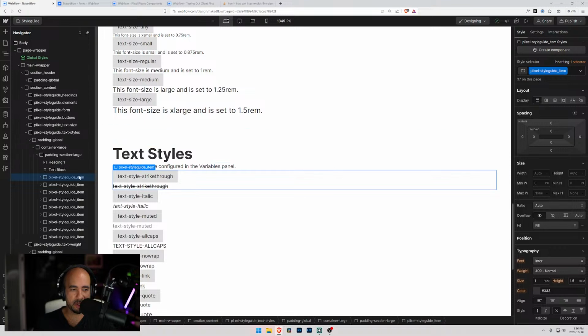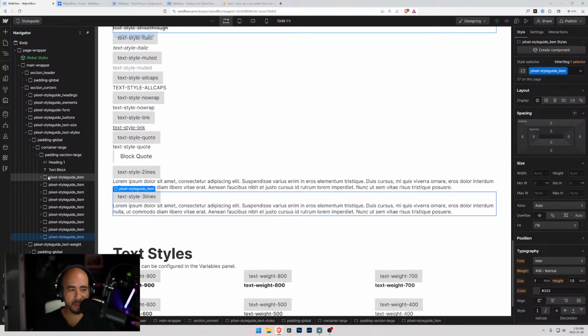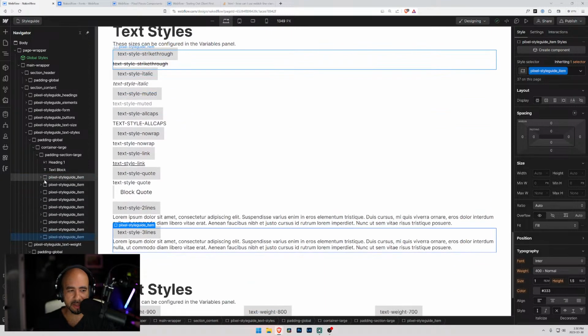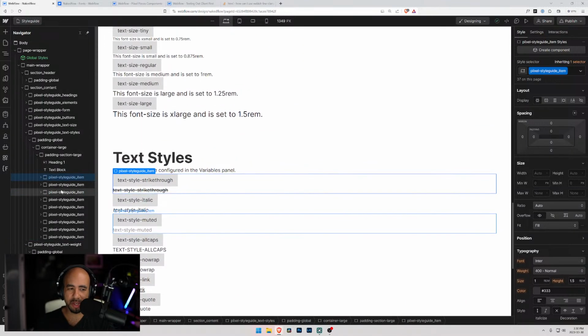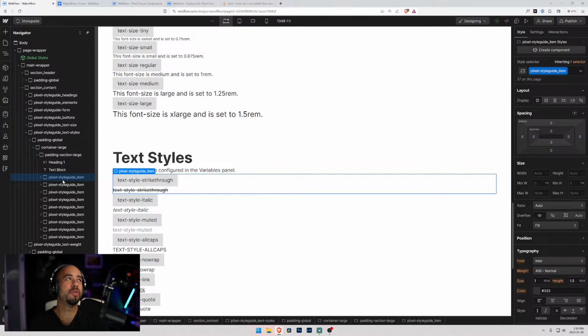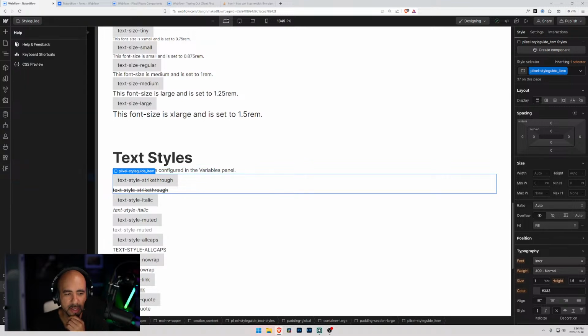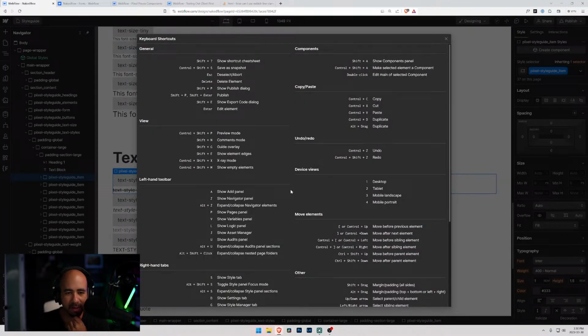Actually, let's throw that in here too. So I wish you could just multi-select all the items. The fact that you can't, I wonder why you can't do that in Webflow. They probably don't want you doing that because if you're selecting things that are not going to be moved, they don't want to put everything up into one thing. That's interesting. But that being said, there is a keyboard shortcut for moving elements.